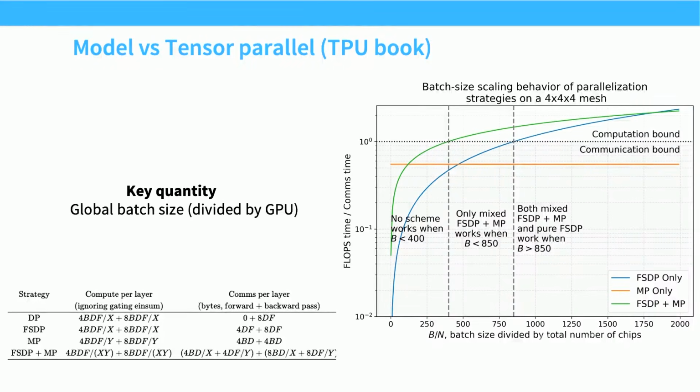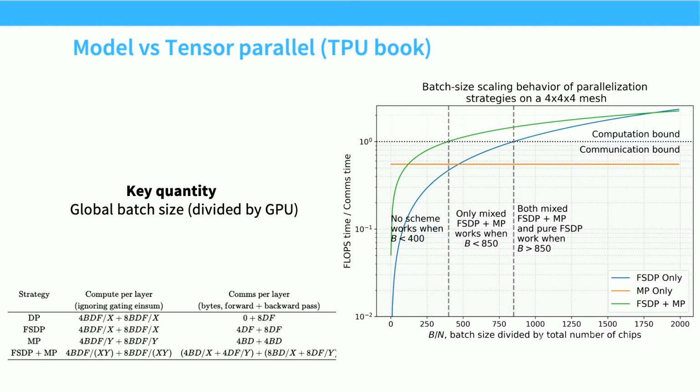And you can start to make plots of, if I have a certain batch size and a certain parallelization strategy, so I have 3 different parallelization strategies here, how much am I utilizing my GPU, right? The ratio of compute time to communication time. As long as my compute time is longer than communication time, in principle you can just hide communication underneath your computation, right? So you can make plots like this, where this dashed line at the very top is the boundary of where you're efficient. Anything above that is fully utilizing your computation. Anything below that is on the bad part of your roofline, right? You're waiting for communication to do your computation.